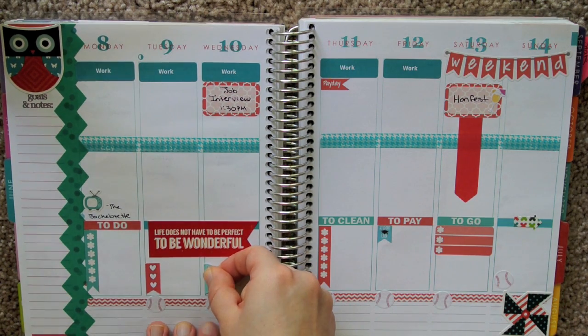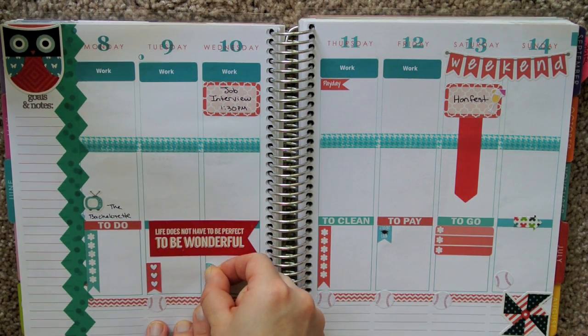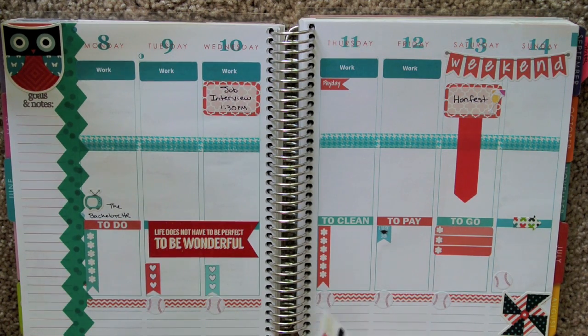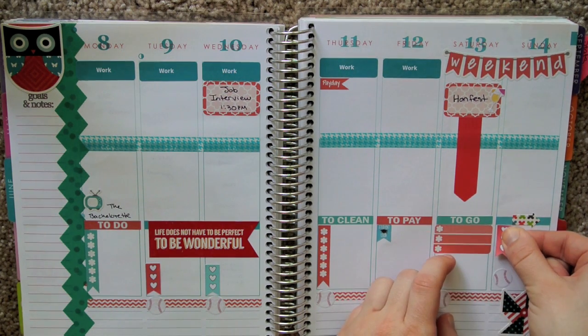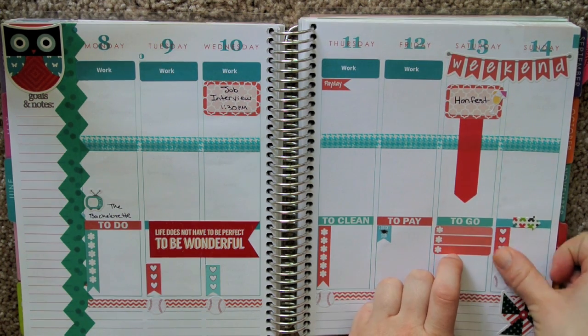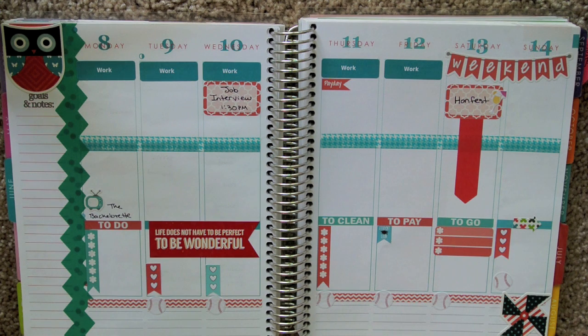That one's very sticky. There we go. And then the third one over here. There we go. So now this checklist area type section is complete.